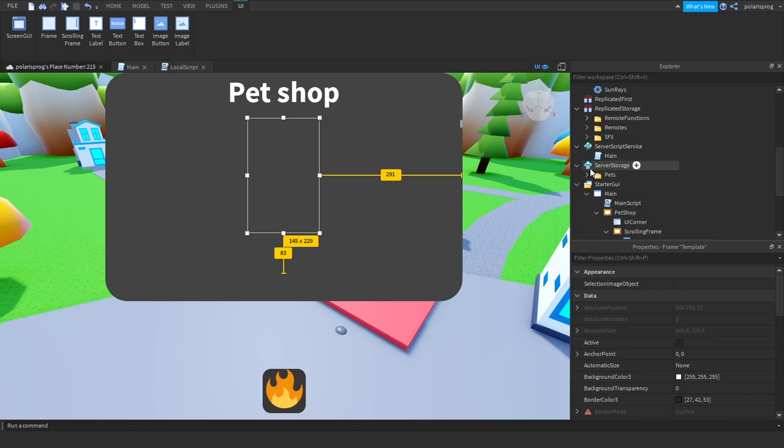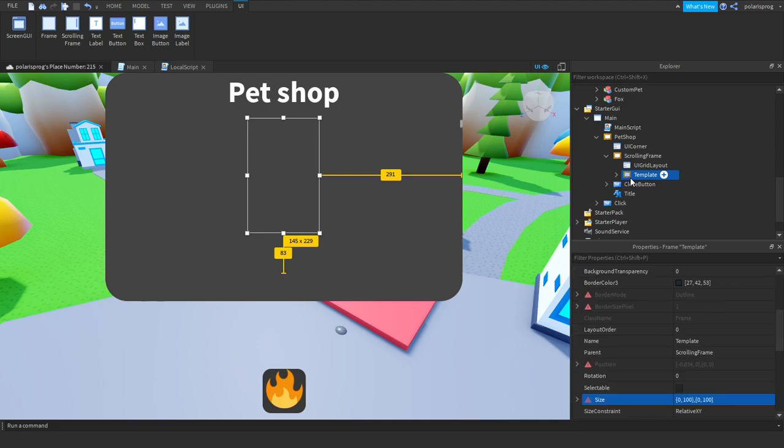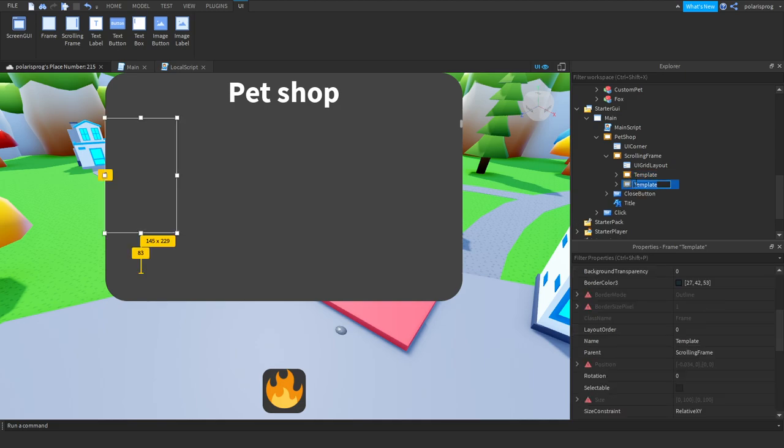Let's say you have like, my worst pet here, I want it to be the bull. Let's make its price like 50. And then the other one would be the bunny. Let's make it like 100 for its price. And the fox is going to be the third best pet, so let's make it like 250 for its price. And the custom pet, which is the last one, make it like 500. So I have a bull, so let's duplicate the template. I'm gonna rename it to bull.